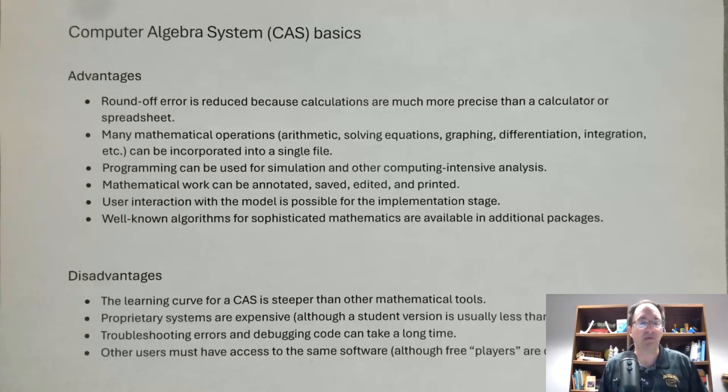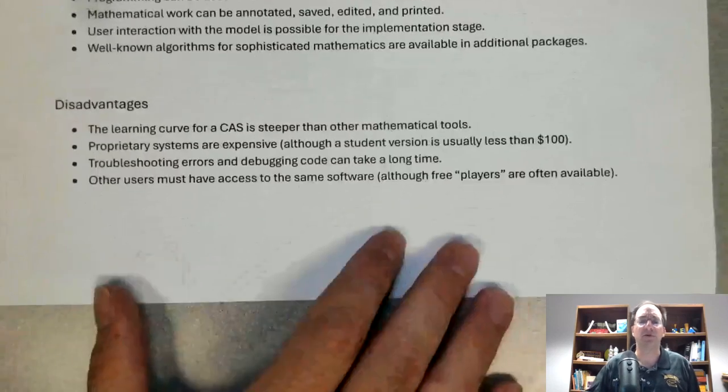A program like Maple, for example, will allow you to create a website where a user can go into the website and interact with whatever Maple file you've created for them. And there's lots of algorithms out there that people have created over the years that give your CAS even more power if you really need to do something sophisticated. So those are all the great things about CASs. There's probably more, but there's some disadvantages you should be aware of as well.